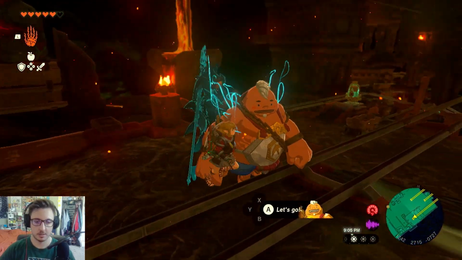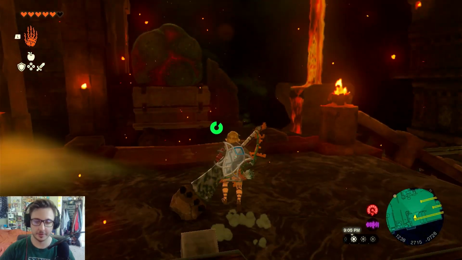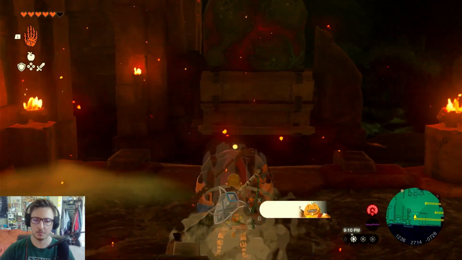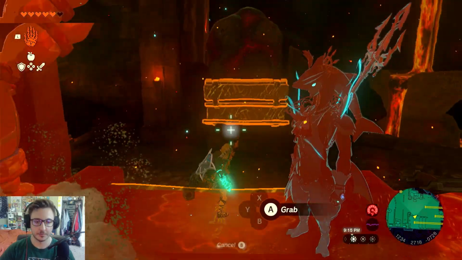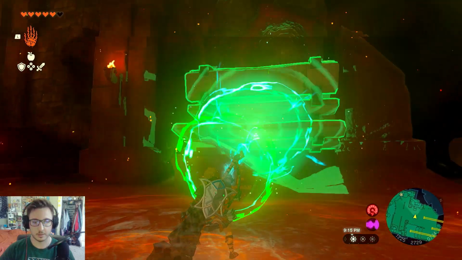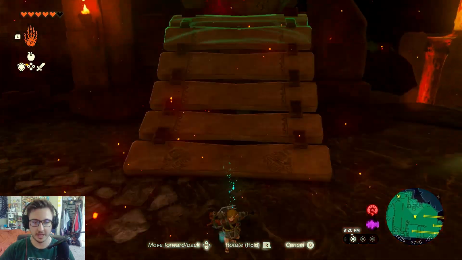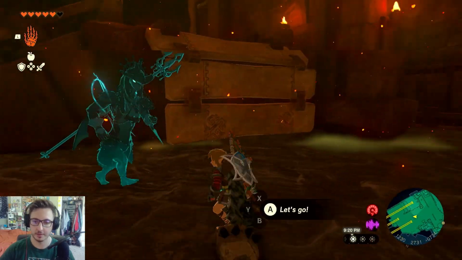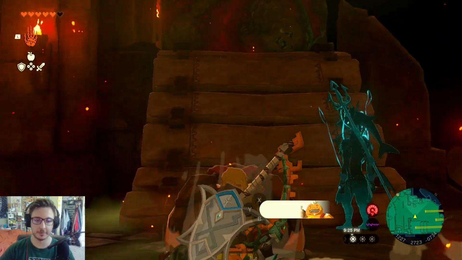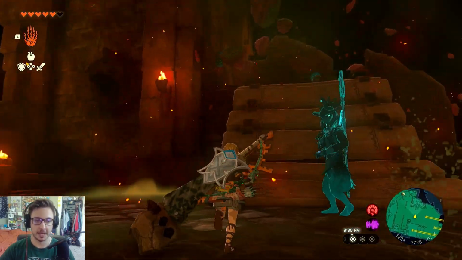Unless... I don't know. Hold up. Let me grab you. No. Oh, you know what? What if I pull you and make like a pseudo ramp? Where do you go? Here he is. Side on, be careful. Excellent, excellent.